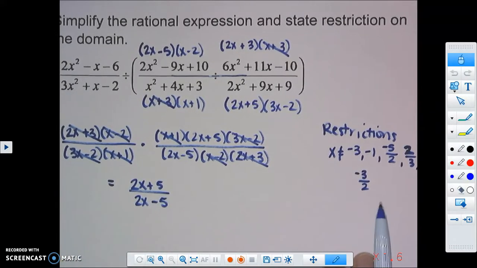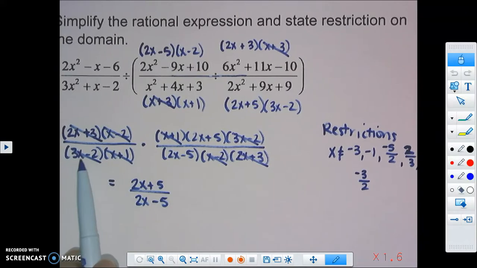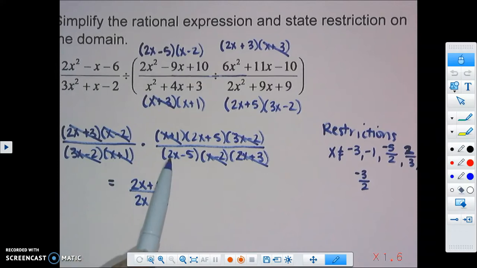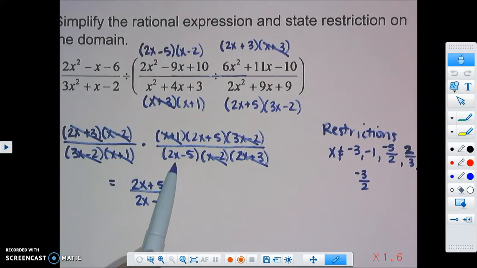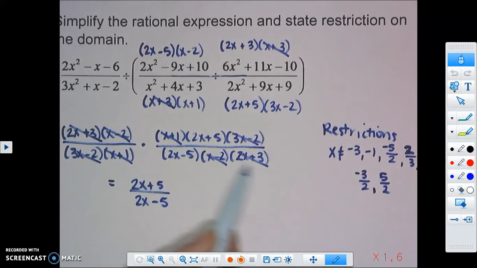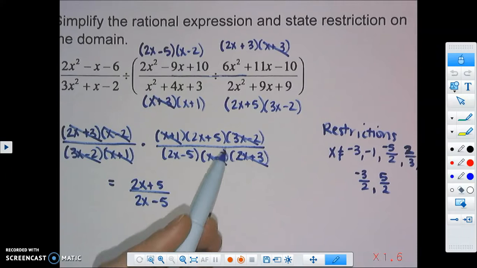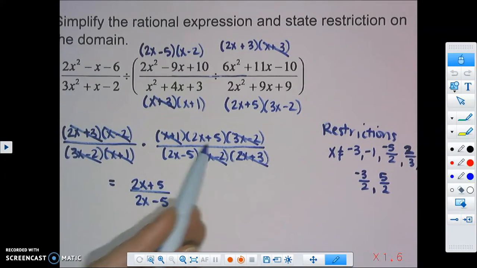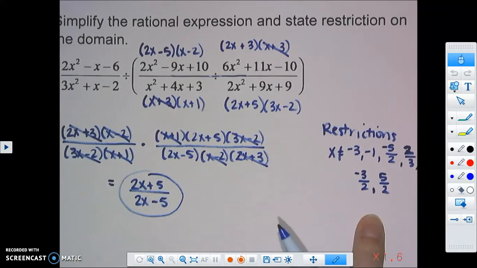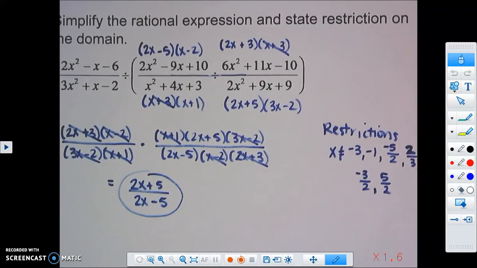And then we just need to make sure if there are any other restrictions. So we need bottom, bottom, top. Remember, we kind of already found all of these pieces and restrictions, but we'll just double check. So we need 2/3, -1, positive 5/2. So we need to make sure we write that down: positive 2, -3/2, positive 2/3, -5/2, and -1. So we've got all of our restrictions there, and we're good to go. So there's the first part of our answer, and we have 6 restrictions for this question.